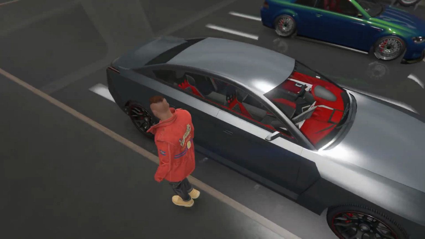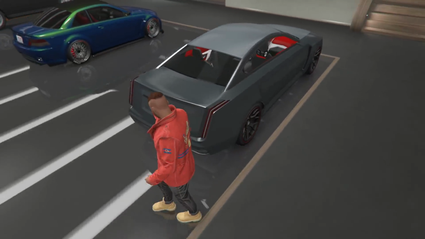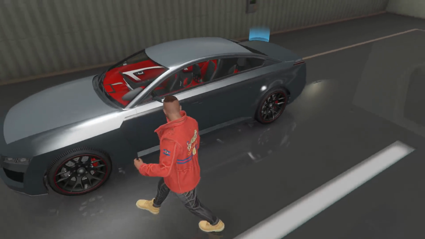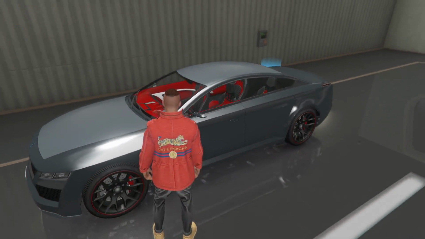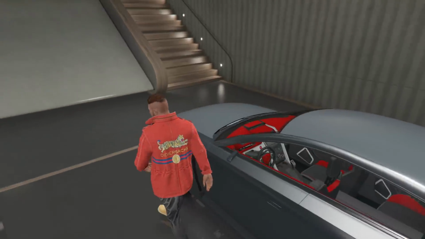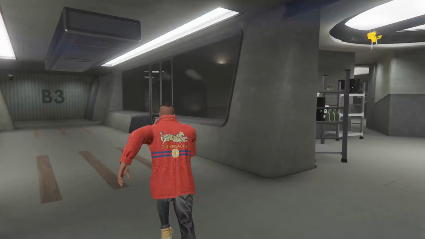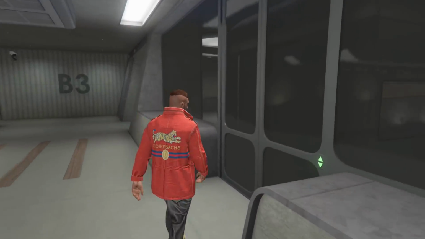So I did actually do an executive build on the Revolter as well. Just like the Mammoth Patriot stretch, we got that platinum paint job on there, as well as a lot of red accents, because I think that actually just goes really well with the executive build, with that platinum paint job. I think red accents just kind of tie it all together.